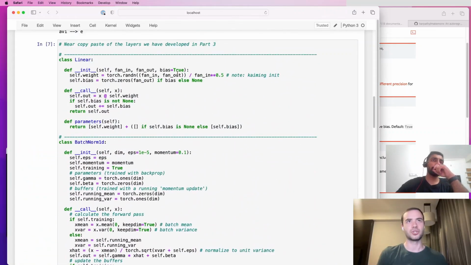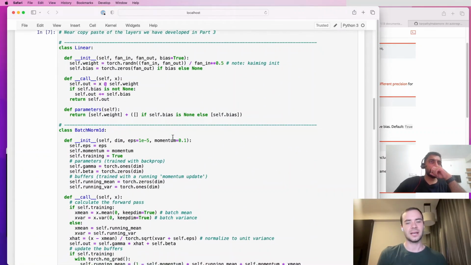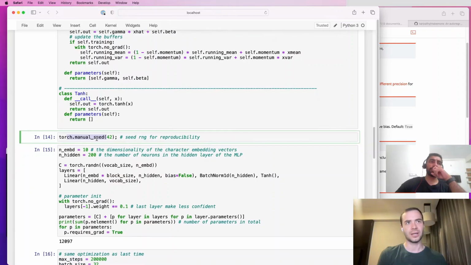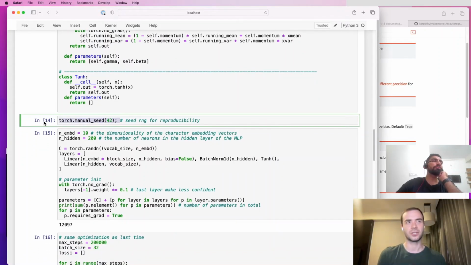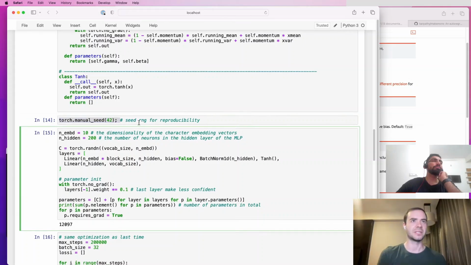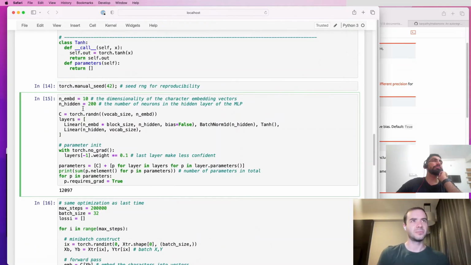Now, I brought out the generator object. Previously, we had a generator equals g and so on inside these layers. I've discarded that in favor of just initializing the torch RNG outside here, using it just once globally, just for simplicity. And then here we are starting to build out some of the neural network elements. This should look very familiar. We have our embedding table C, and then we have a list of layers. It's a linear, feeding to batchnorm, feeding to tanh, and then a linear output layer, and its weights are scaled down, so we are not confidently wrong at initialization.